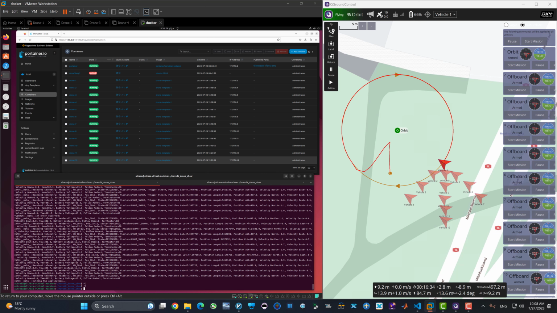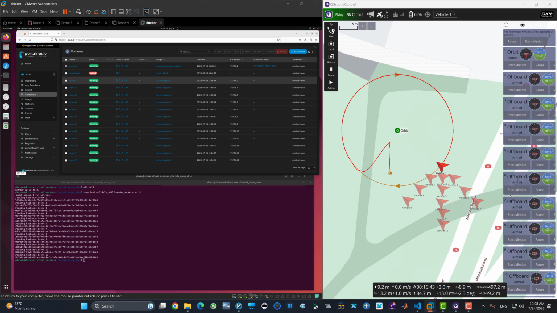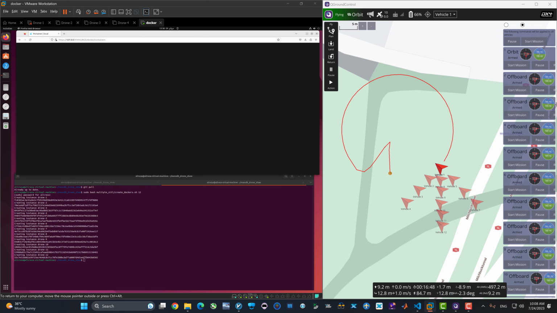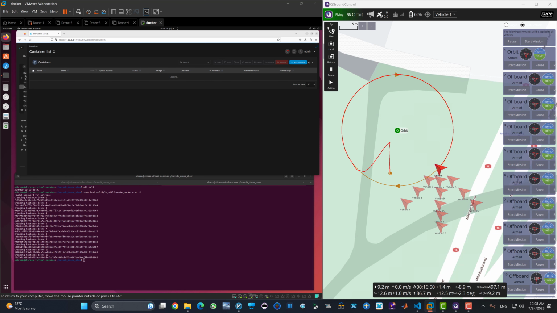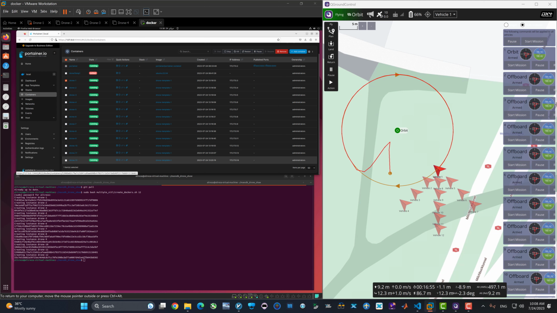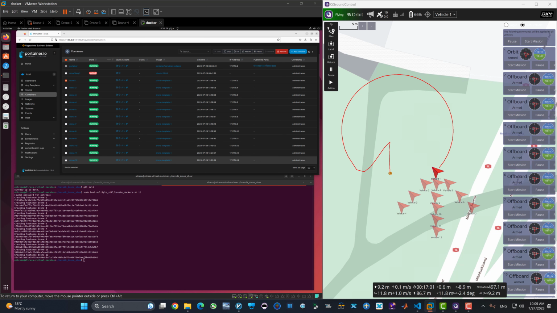Okay, let's go to our second demo. But before that, let's see how we can remove the environments that we have created. The power and magic of Docker is just visible here. Using Portainer, I'm gonna just click each one of the drones that I want. I can delete it, I can stop it, I can restart it, I can rename it, or anything that I want. Each one of them is a different drone system. So let's, for example, select all the drones and completely delete them.